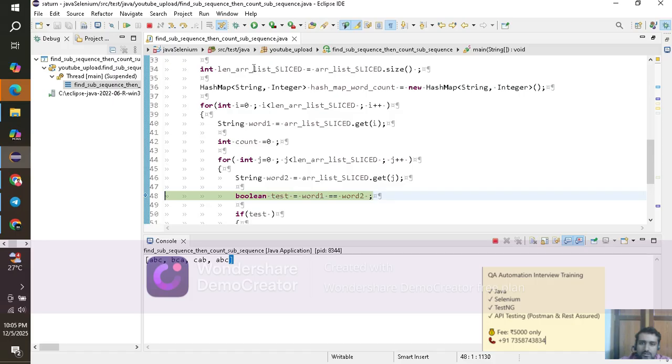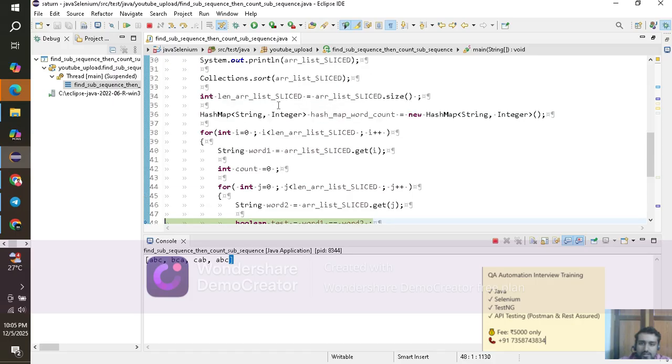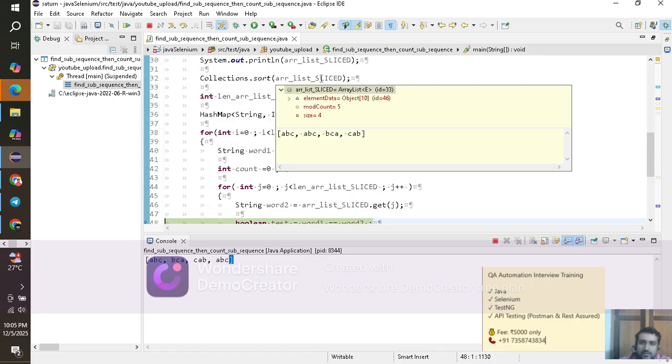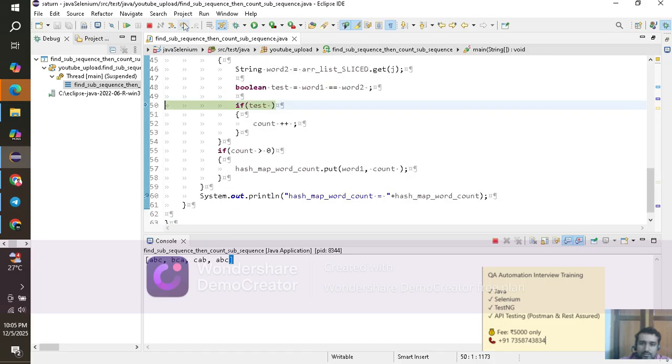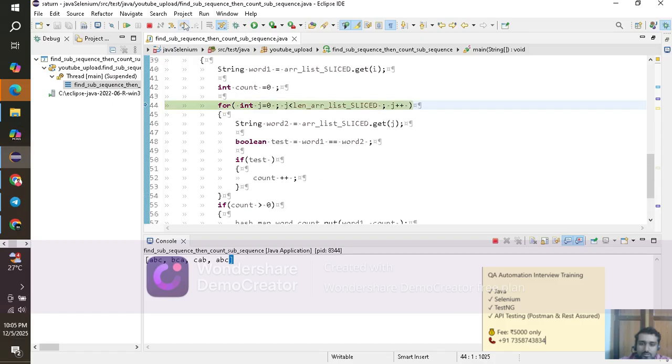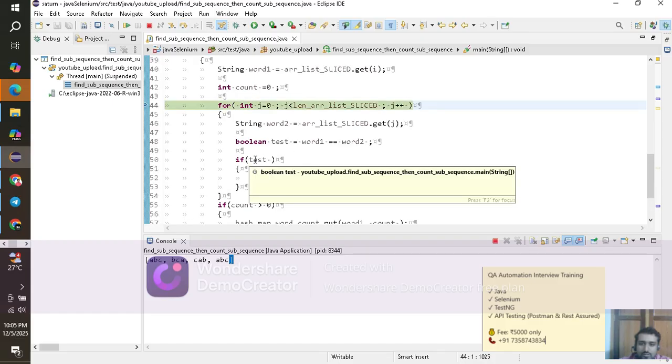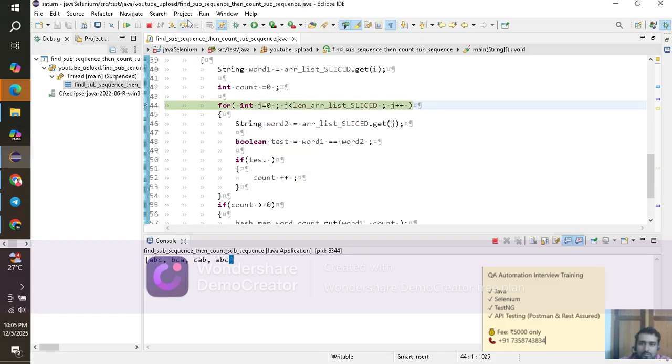Where is our array list? Here. We sorted it now, so the second will also be ABC. So this will not pass.